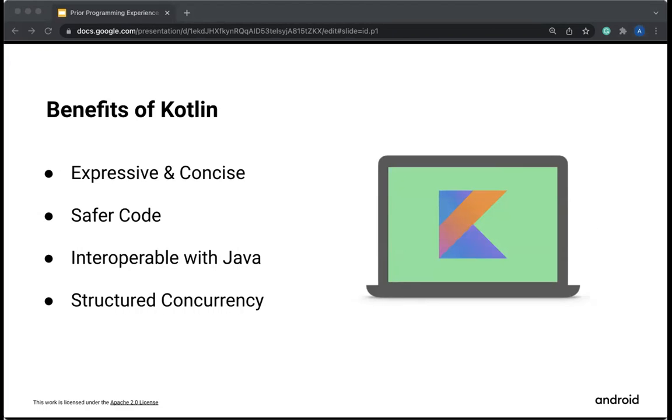And it's interoperable with Java, so you can call Java-based functions in Kotlin and vice versa. It also has structured concurrency, so that simplifies background task management for network calls, accessing local data, etc. for mobile apps.